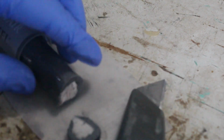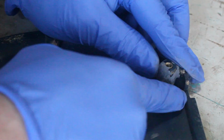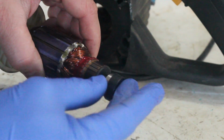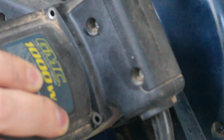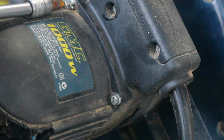When I pulled it apart, I noticed that one of the threaded inserts on the blade guard was broken and about to fall out, so I'll fix that with some two-part epoxy while I'm in here. With everything that I'm prepared to replace replaced, I can put the gearbox and motor back together and turn my attention to the fence.